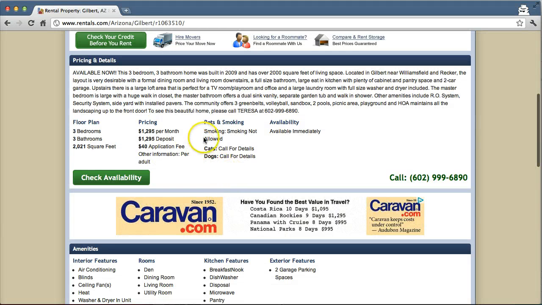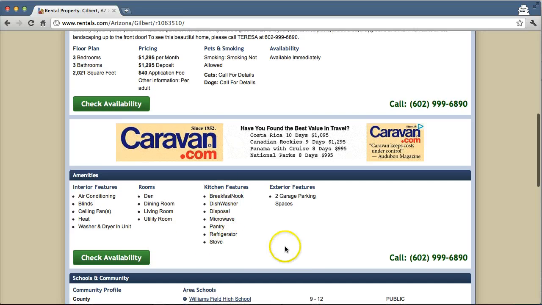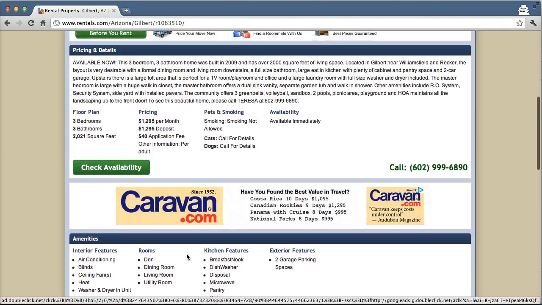Anything interesting here that I would want to call out as an amenity? Nothing really jumps out at me, so I would probably not put anything on here.